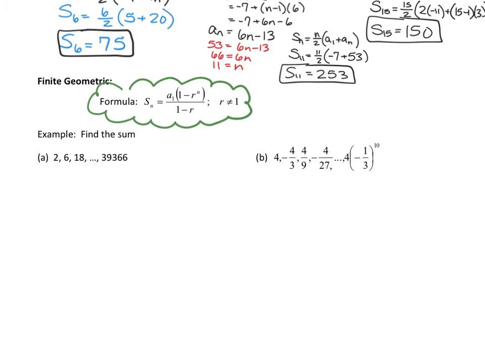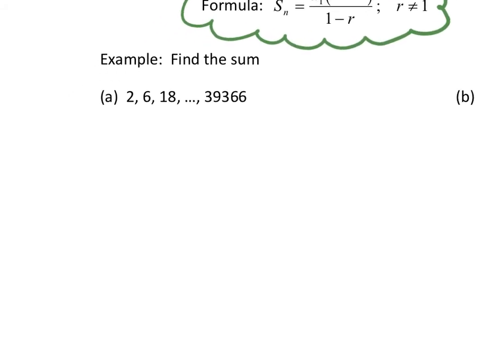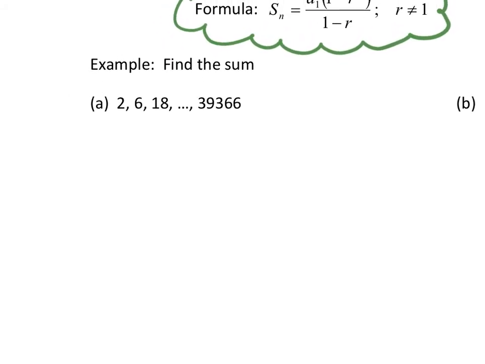There's no difference in this one. We don't need to know the last term. We just need to know the final term number. We don't need the actual last term in these formulas, which is kind of nice. So we're going to find the sum here. To find the sum of this sequence, first of all, we need to know what the last term number is. They gave us the last number, but I don't know what term number it is. This one's 1, 2, and 3, but I have no idea what this one is yet, so we need to find it. Unfortunately, that takes a good amount of work.